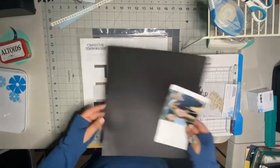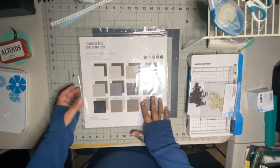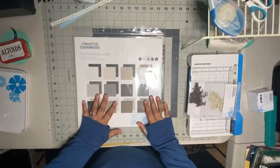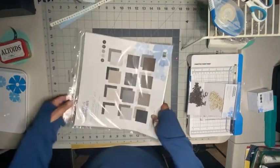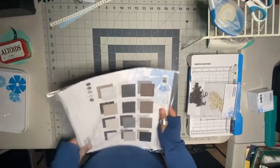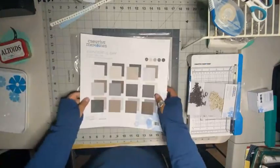I am going to be using the new Wonderful Day collection. I haven't even opened it up, so this is my chance to go through it and show you everything that's in here. This is a great, very neutral collection to use for really anything. Everyday photos would be great, and heritage things. It would be beautiful with black and white or sepia tone photos.